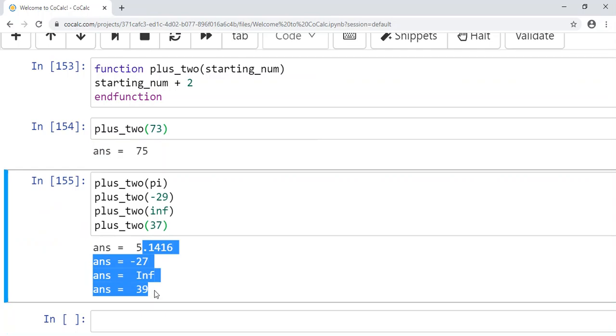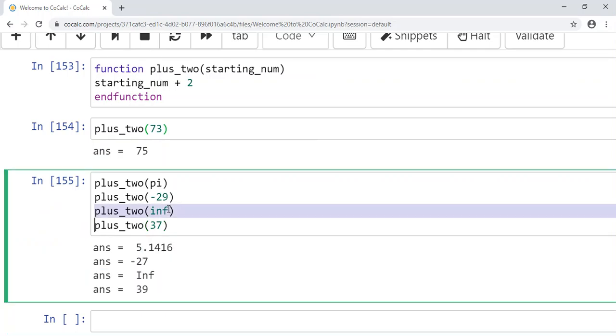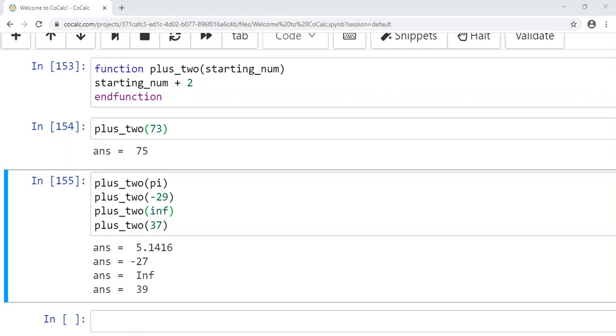But everything else, it added 2. And I mean, it did go through the process of what would happen if you did inf plus 2. Anyway, and so you see, works great. Plus 2 is our new function, just like round was a function or plus was a function. Now we have one called plus 2, and we can use it as much as we like.